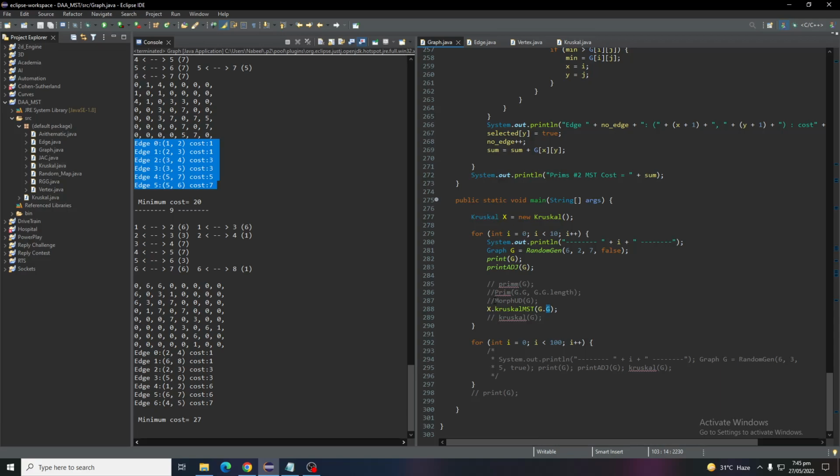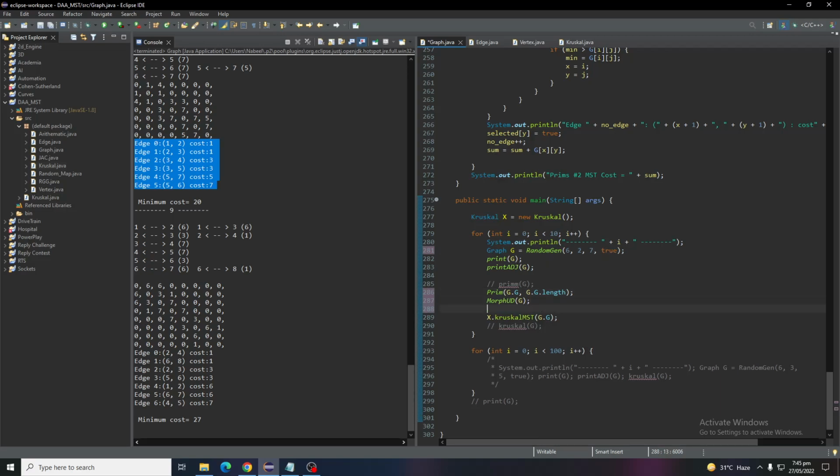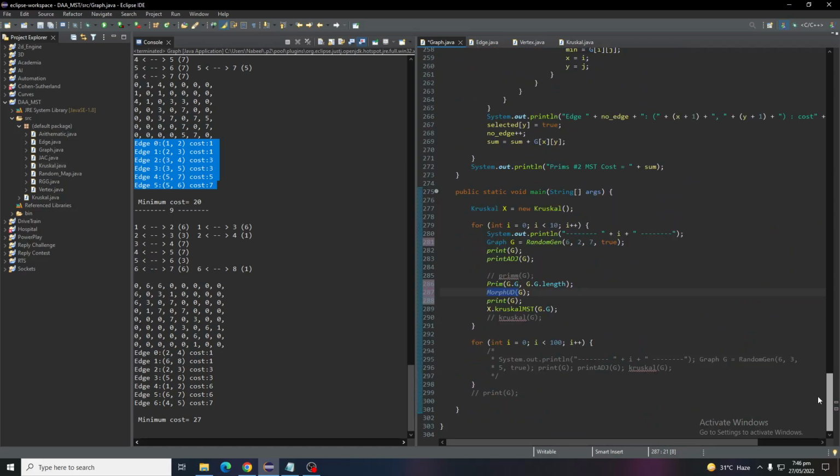So let's have a little bit of fun with both of them. I'm gonna set this to true because first we're gonna run Prim, and Prim's is for directed graphs, okay? And then let's also print this again to show, okay, morph UD means to simply morph a directed graph into an undirected graph, the adjacency matrix. So basically, I'm gonna swap the indexes and copy the weight. So let's run this.